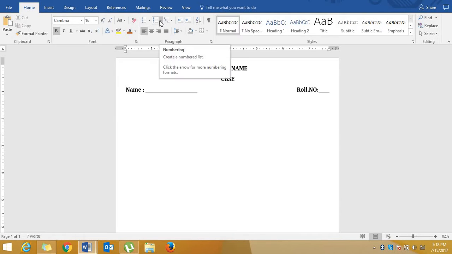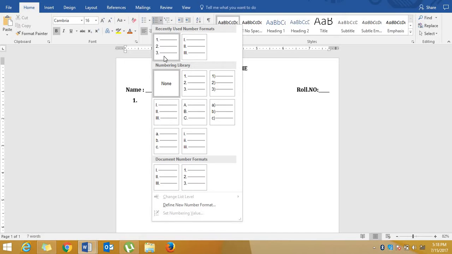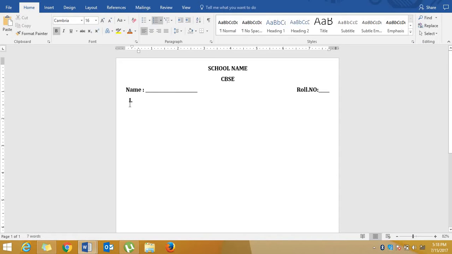You have something called numbering. This option is used to insert the numbers automatically. So every time you don't need to enter the number, just click on that. Because it's a main question, I am selecting Roman numbers. Can you see the Roman number inserted, and there is a place for me to enter the main answer.